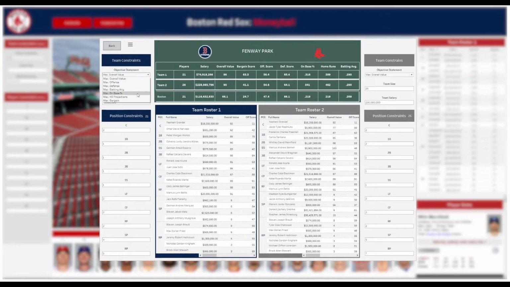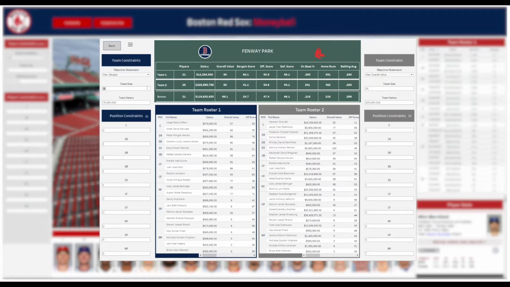So we want to look to actually maximize our bargain, and bargain is a calculation that looks at each player's overall value in comparison to the salary that they're demanding. And we want to see if by maximizing our bargain, if this actually gives us a higher, well-rounded team across every metric. So by looking at the overall score when maximizing our bargain, we get a score of 80, which is significantly higher than the current Boston Red Sox. Now, keep in mind, we only have to pay $12 million to get this score of 80, and our bargain score is significantly higher, offensive score is significantly higher, and every other category is actually higher than that of the current Boston Red Sox.